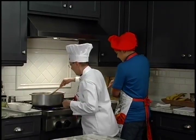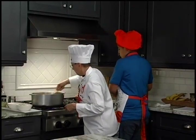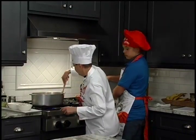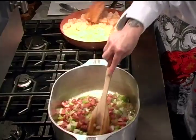Okay, so we're frying down. We're going to let our onions cook until they're good and soft. And it's getting there. Go ahead and crank up my fire a little bit more.